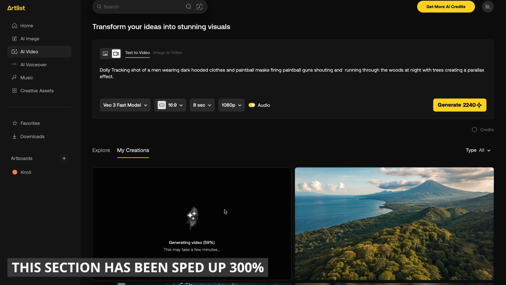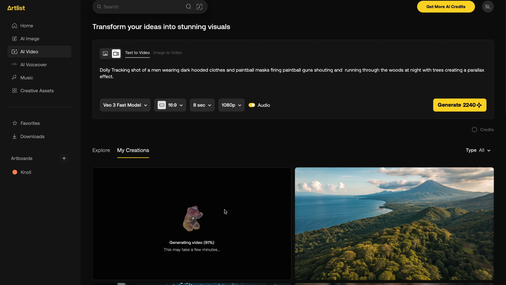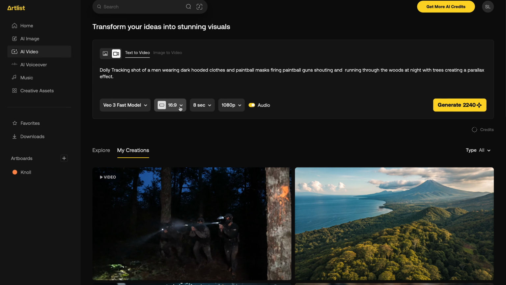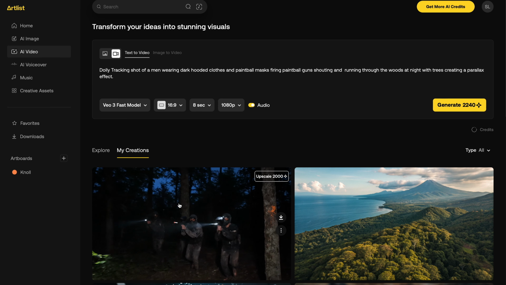You get 7,500 credits a month, and depending on what you do, whether it's AI images, AI video, and which models you use to create those videos, obviously the video length, sizes, that type of thing will have a bearing on it as well. That depends how many credits you'll use, and it tells you how many in the button before you generate it. And this is using the highest quality you can do under this. So 1080p is the highest quality, 8 seconds is the longest you can do, and 16:9. And you can see it's taken a little bit of time for that.